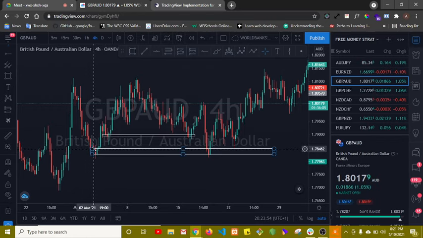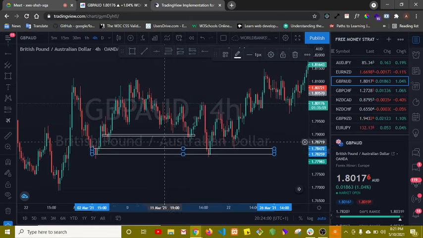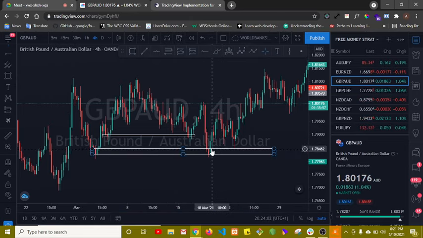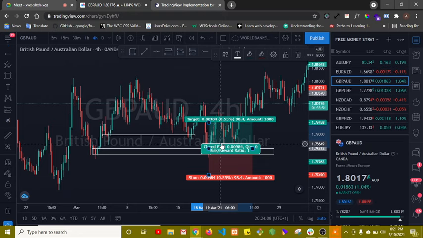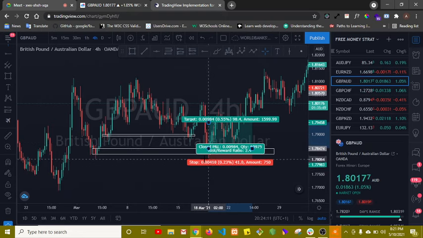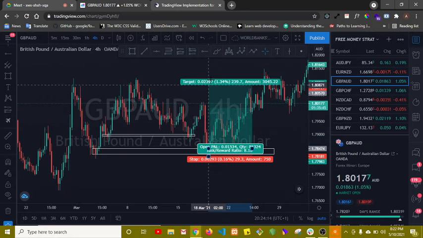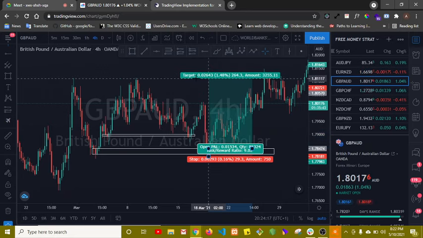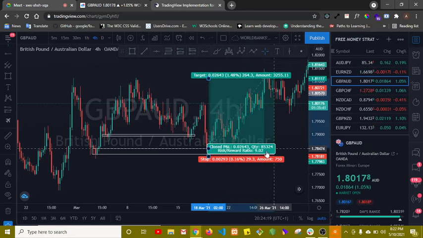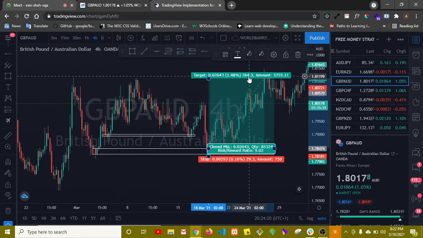So what are we going to do? We're just going to set a pending order, buy pending order exactly on this price. Can you see? And then okay, at this point this one was going to hit our SL because we're not using the conservative entry. Let's say we set our pending order here. The stop loss will be below the zone though. Let's check then to the next area of your choice. Can you see? 1:9, 264 pips.